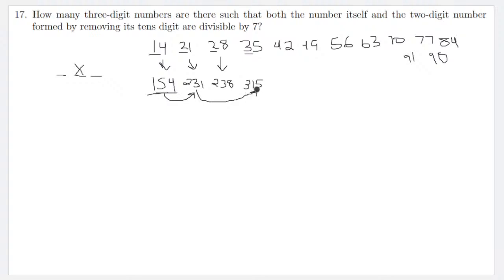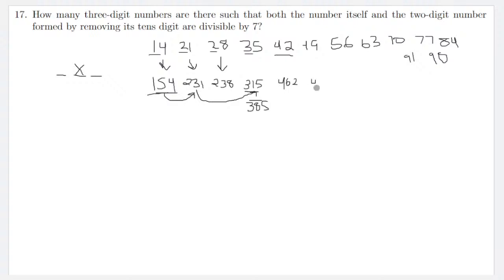So 315 here, well, we have to check actually, because now we can add 7 to this tens digit. So 385. This is effectively adding 70, and since 70 is also divisible by 7, this doesn't change its divisibility. So 385 also works. Now 42, same thing. So instead of decreasing by 2 from 315, we'll decrease by 2 from 385. So we get 462. And 462 indeed works.